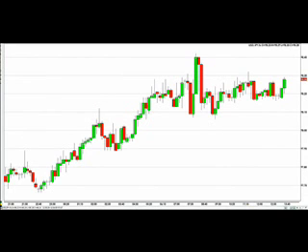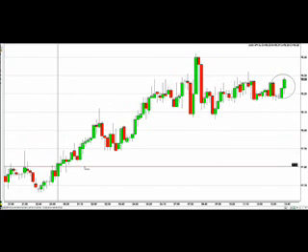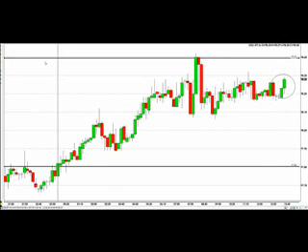I'd like to take a couple minutes today and talk a little bit about why we use a scalping technique to trade the Forex market. What we're looking at here today is the US dollar versus the Japanese yen, one of the four major currency pairs. If we look at the extent of the move from the start of day, roughly at midnight right here, to where we are currently, moving into the afternoon, we can see that the entire move for the day has been approximately 60 pips, keeping in mind that 10 pips of that move right here with a quick reversal was based on a news announcement.